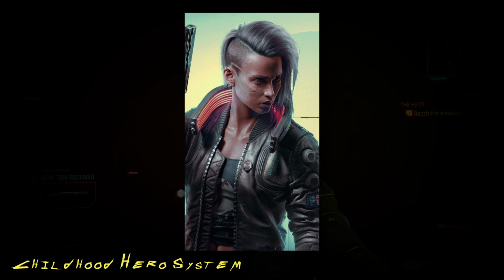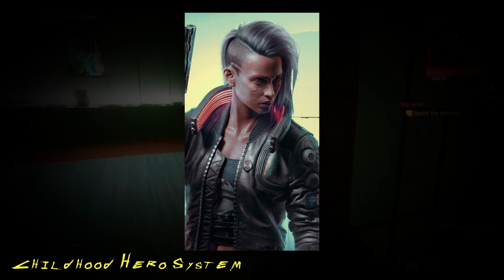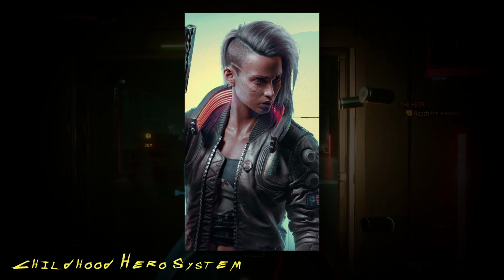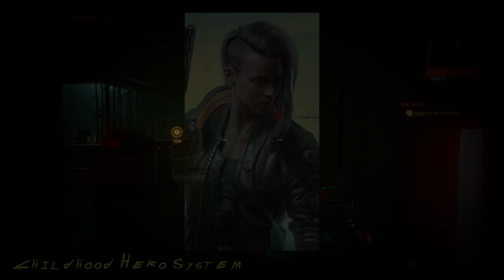Childhood Hero System would have been a customization option in character creation that would allow players to change V's past in ways that would affect the story. While this was present in the demos, it was another feature that was removed before the game's final release.